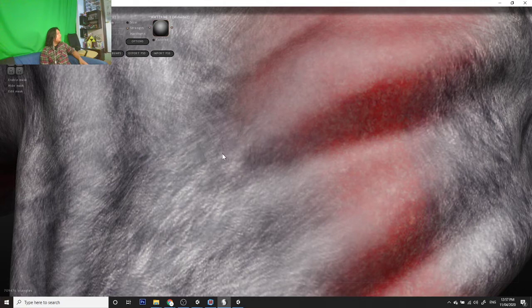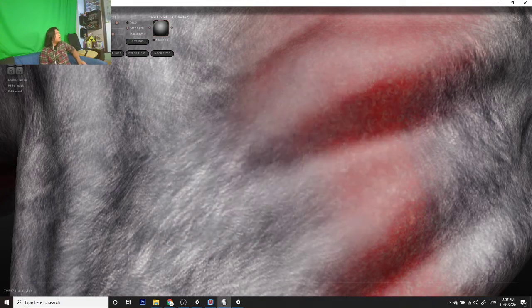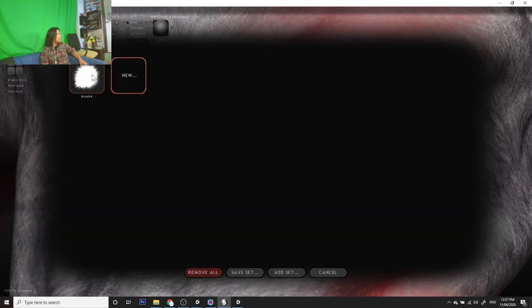That's not quite right. Now it's not really doing my brush here, which I'm not happy with. I might have to load it in again. Here we go.